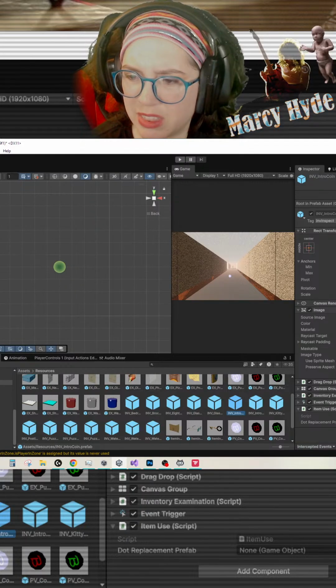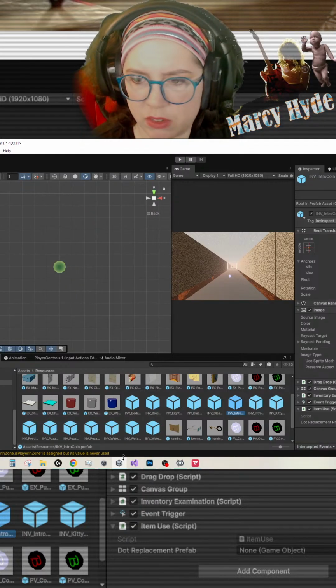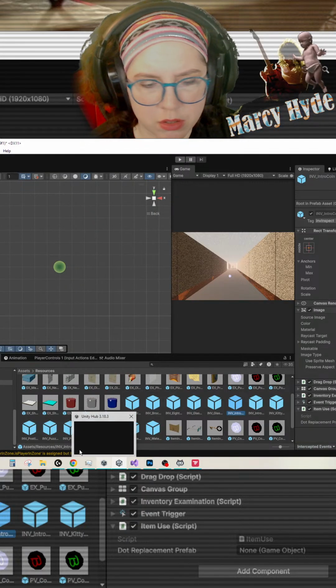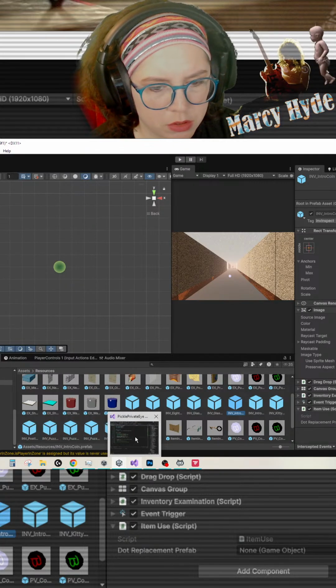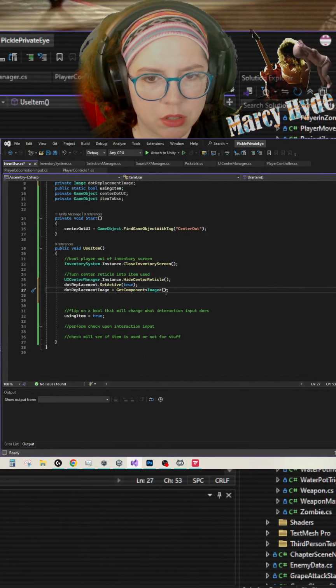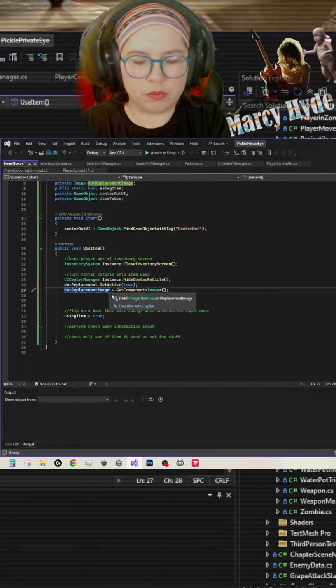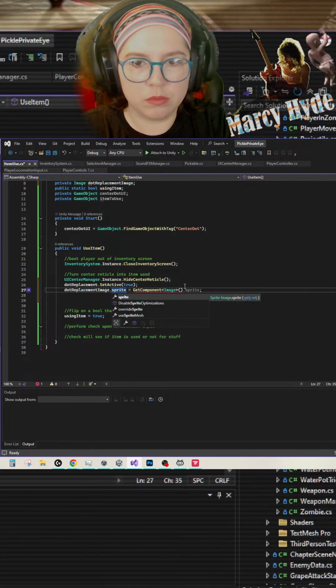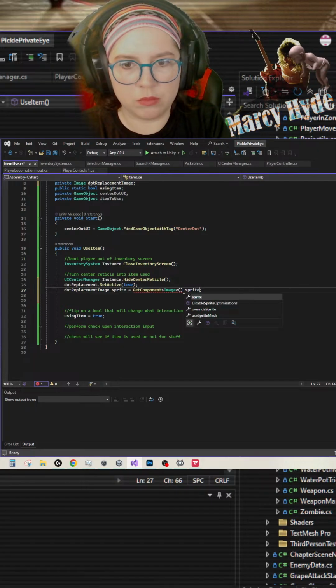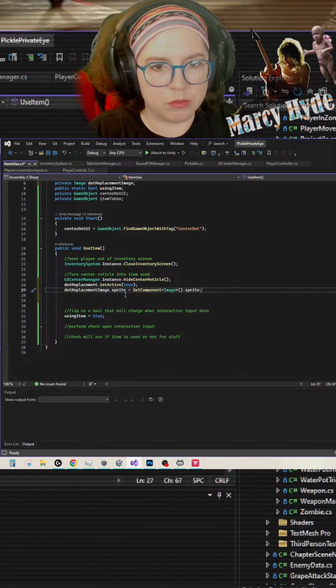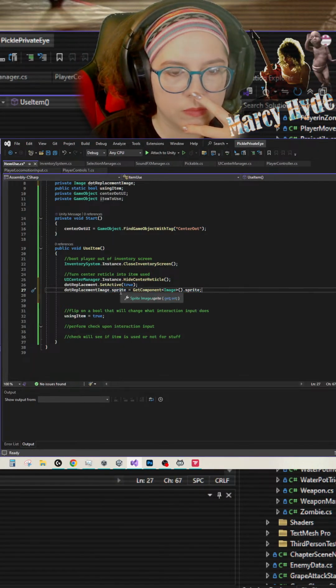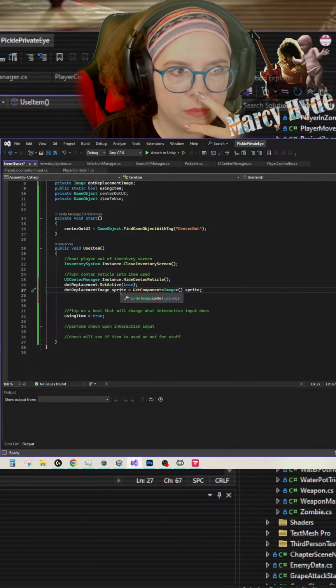Would it work like that? Or should it be a sprite? It should be a sprite. Yeah. Okay, start with that.